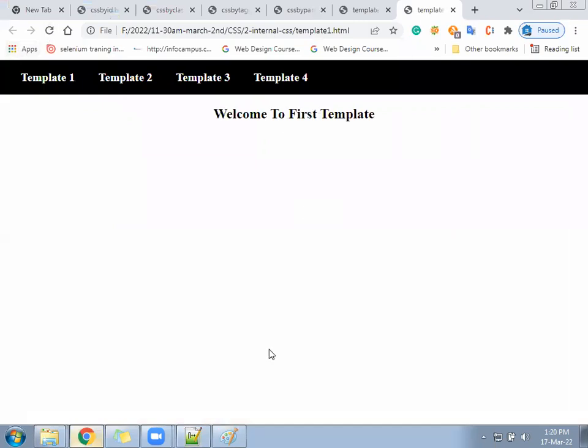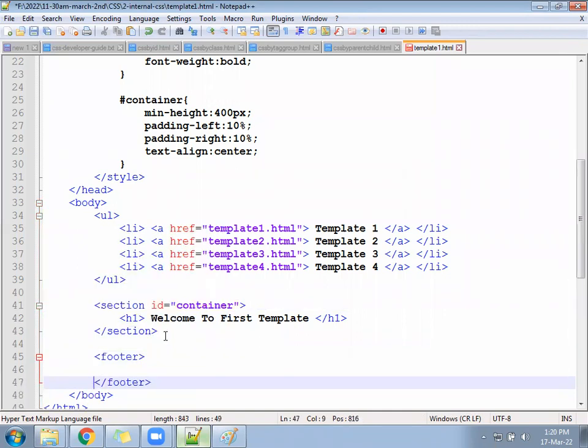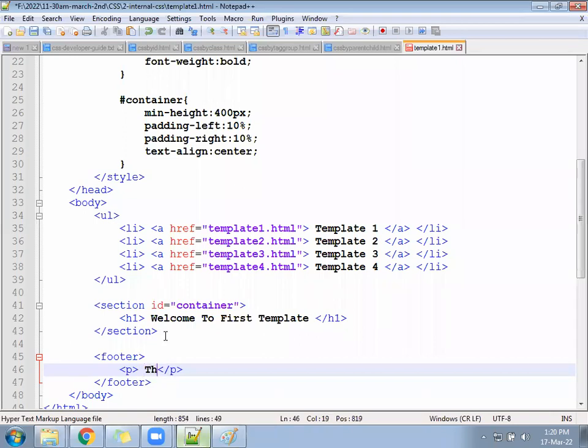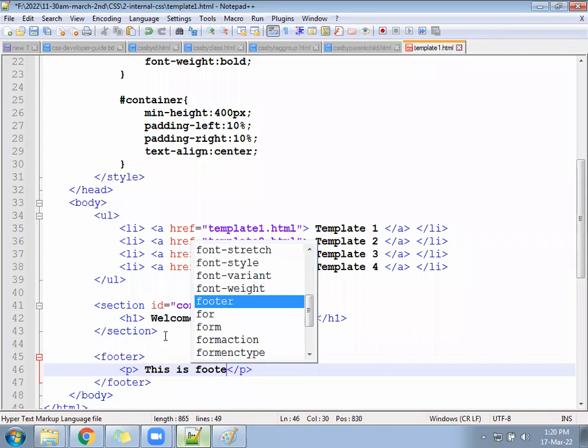Welcome to first template. Now after this section tag, we have a tag called footer also. Footer, it is an HTML5 tag. Inside, a paragraph: this is footer block.